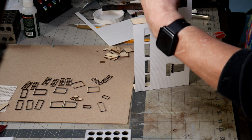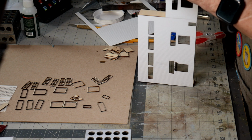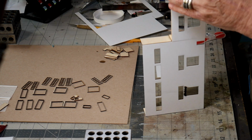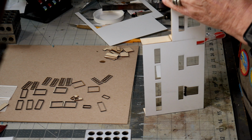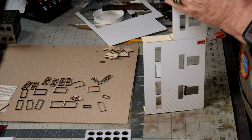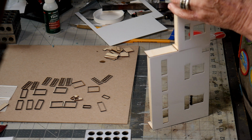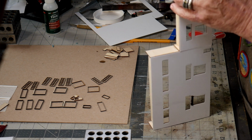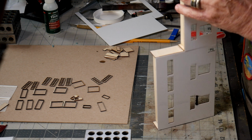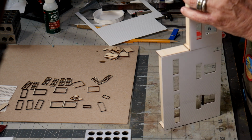So now I have to take this piece and put it up against this side of the building. So, there. Grab my glue again. Now I have a tendency to scratch build most things. When we come to working on the paper reel, you'll see there's more scratch build than there is kit build there.